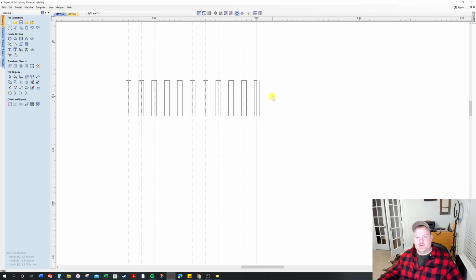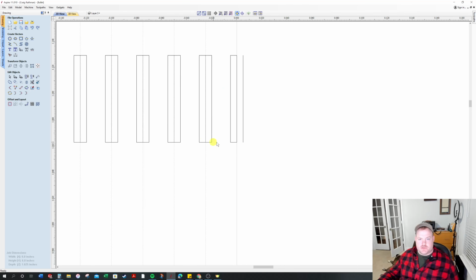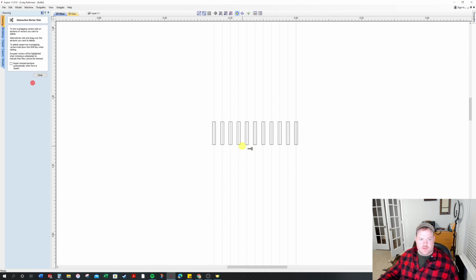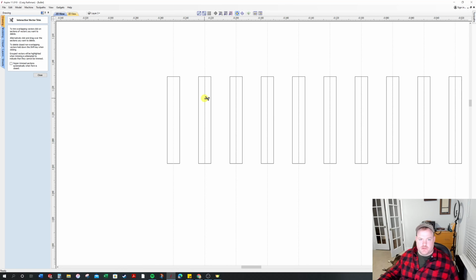And the problem is here, we don't have a connection there, so you can click on it, hit N for nodes, and just drag it over to that point. And the same here. And the next thing you could do is just get rid of that. No need for it. Here you gotta click, because if you drag over it, you're gonna be deleting the vectors that you wanted to keep.